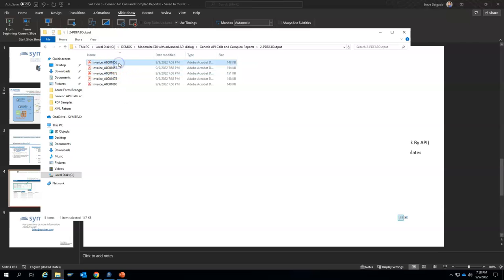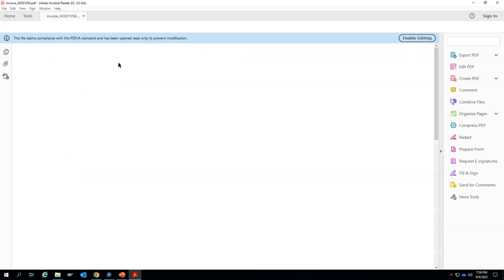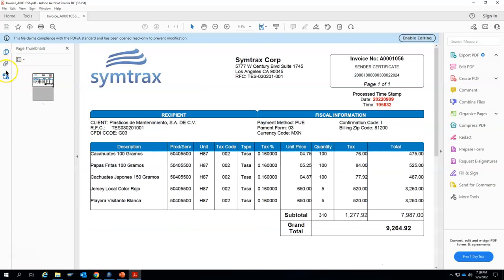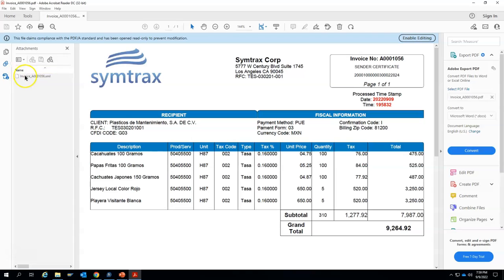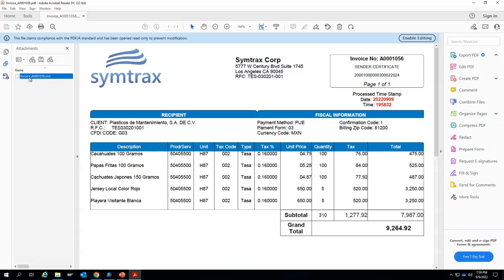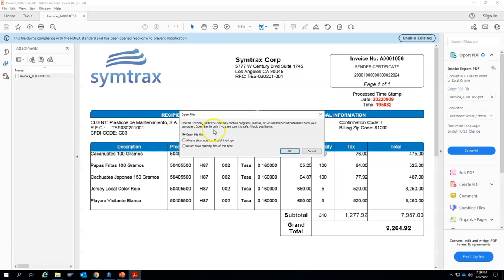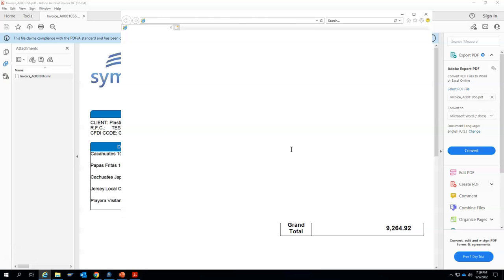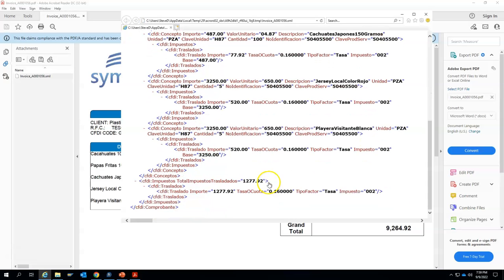We're going to go ahead and just open up that file here. This also allows us to create the connection to our business partners. But here we're going to go ahead and open up the XML file. You can see it's embedded here. I'm just going to go ahead and double click on here, and we can go ahead and view all of the information in the XML file. So now this is just all the important information needed for this particular invoice.